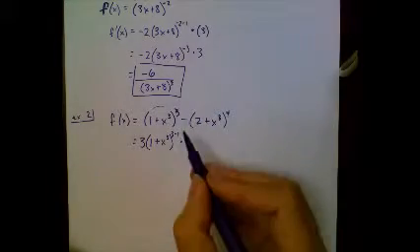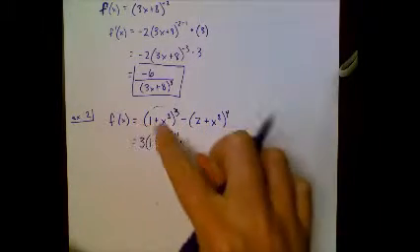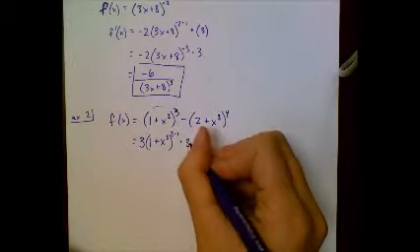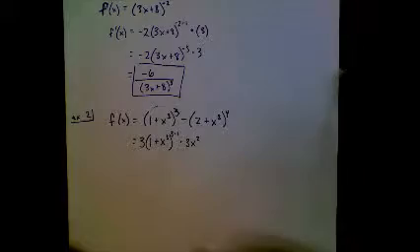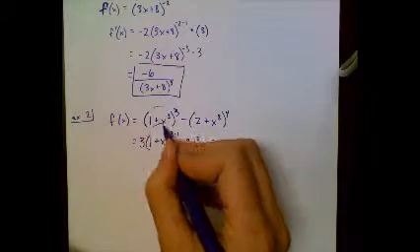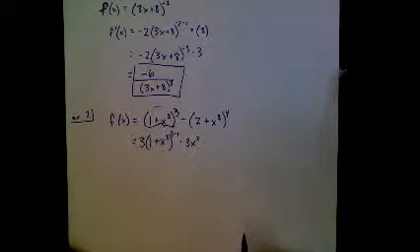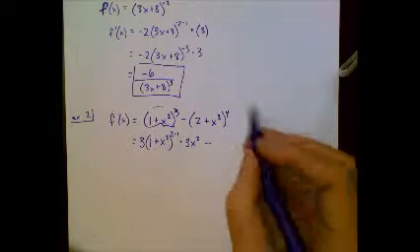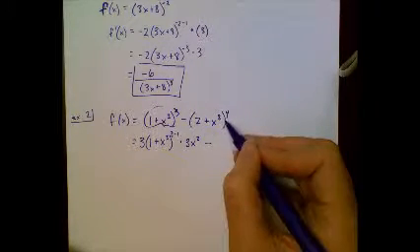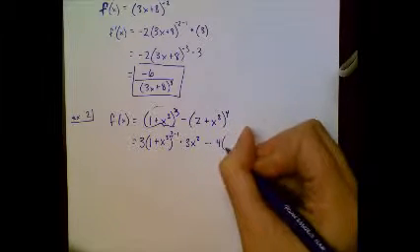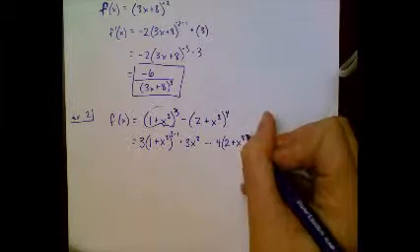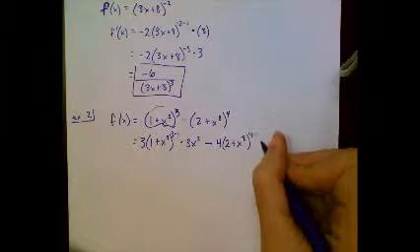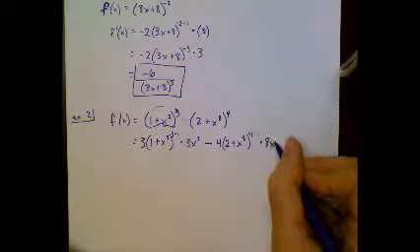But then the extended power rule says I have to add in also the derivative of the inside, and the derivative of the inside here would be 3x squared. The 1 goes away. Okay, that's just this part. So I've just found the derivative of the first term. Now I'm subtracting the derivative of the second term. So again, I'm going to use the extended power rule here. 4, 2 plus x to the 8th, to the third. Subtract 1 from the exponent and multiply by the derivative of the inside.